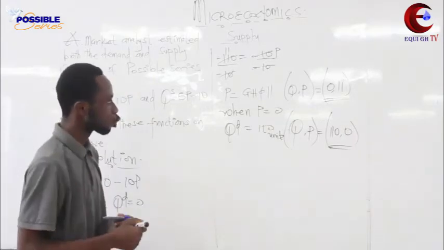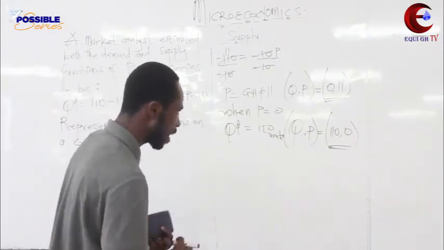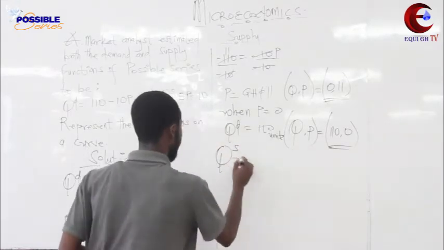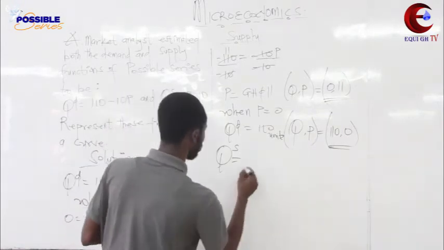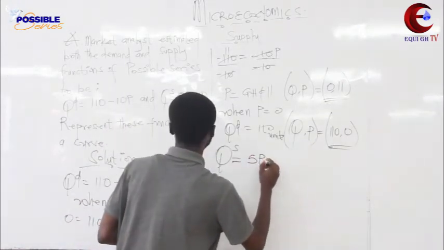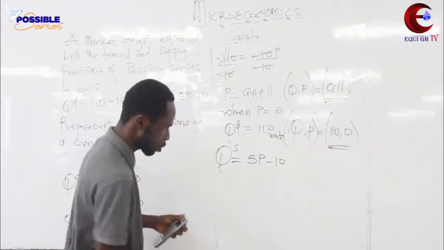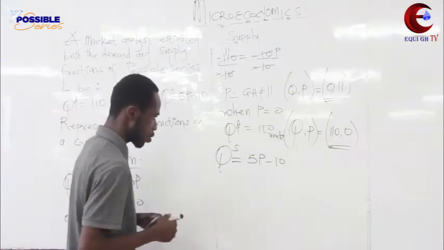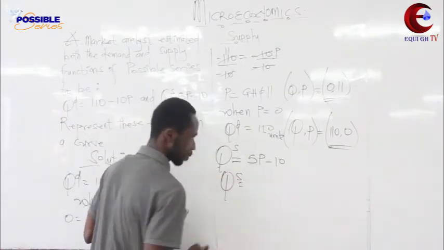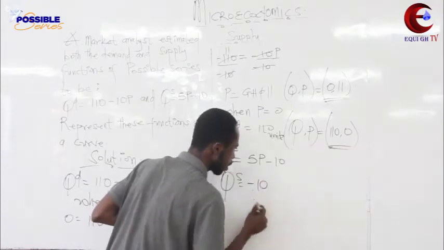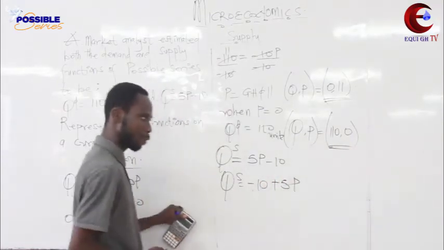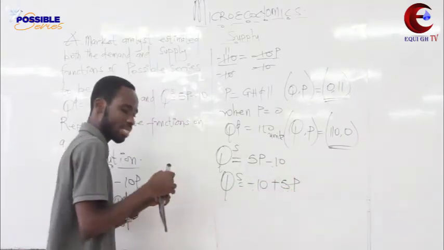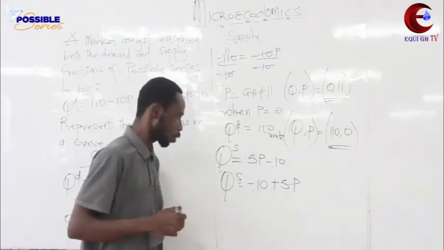So we are going to do the same thing for the supply function. I hope it makes sense. So supply function, quantity supplied is equal to 5p minus 10. You see this one, don't be confused. We have just interchanged it. I hope it makes sense. In mathematics, you can do it in any way that you want. You can bring this one here, minus 10 and then plus 5p. Don't be confused. We are saying that this one could be anything, but the one that attaches itself to the price, it must be positive. I hope it makes sense.